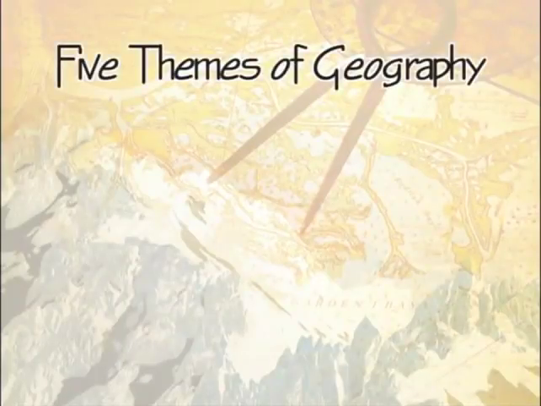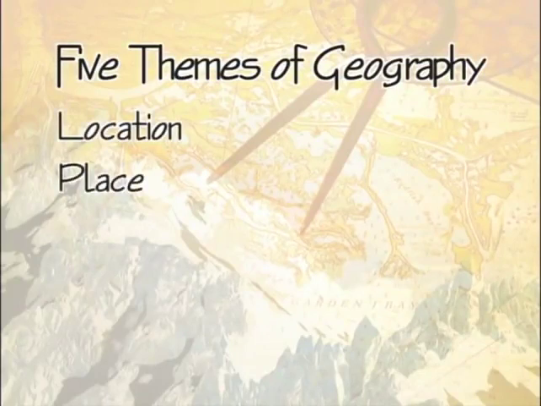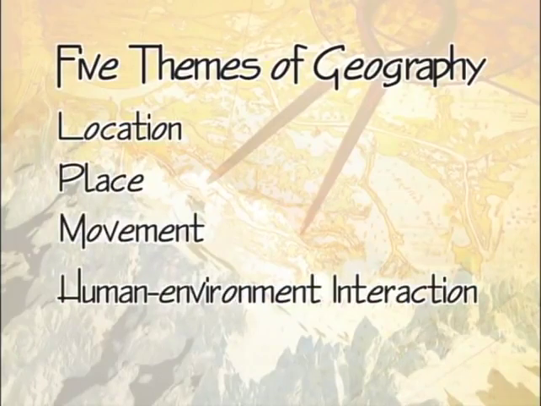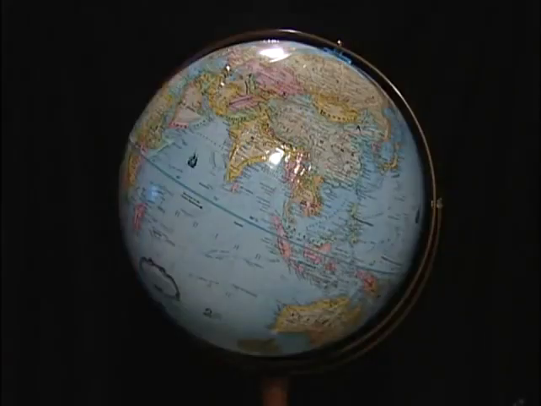Well, we can start by dividing it up. The study of geography is often sorted into 5 main themes: location, place, movement, human-environment interaction, and regions. In this program, we will review each one separately, but keep in mind that they're all interrelated. Together, the 5 themes of geography help us to understand our world. Maps and globes are important tools that illustrate information about each theme of geography. So before we discuss the themes, let's take a closer look at maps and globes.